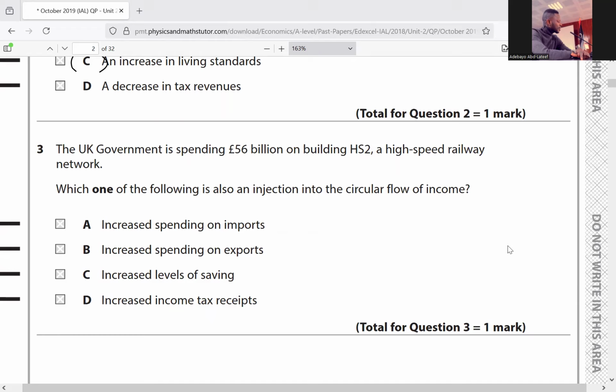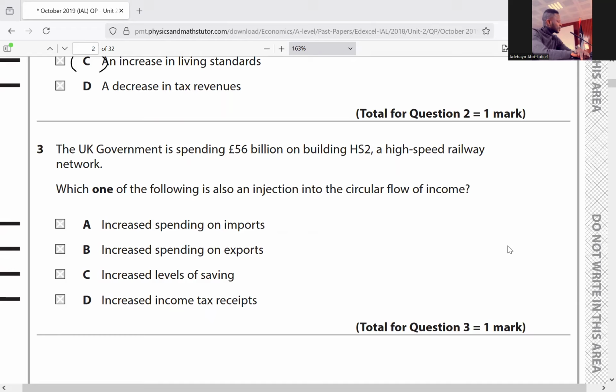Increased spending on exports is more of an injection into the economy because it means the country is exporting, and as a result of that, there's inflow of income within the economy. Imports bring about outflow of income, that is withdrawal. Increase in spending on exports brings about inflow of income because that represents goods sold to foreign customers. Imports represent goods purchased from foreign businesses, and that is withdrawals. Exports represent goods sold to foreign customers, and that is injection.